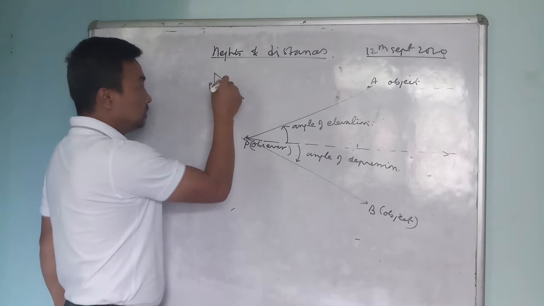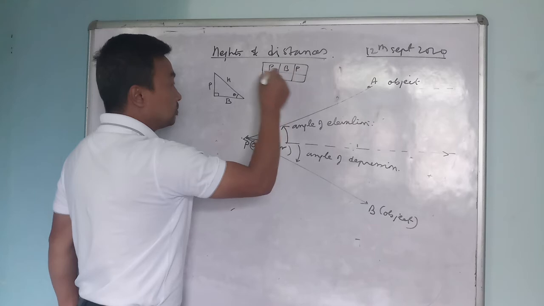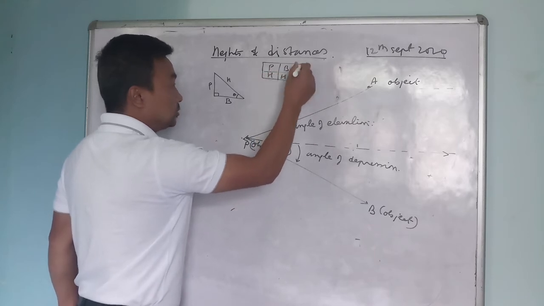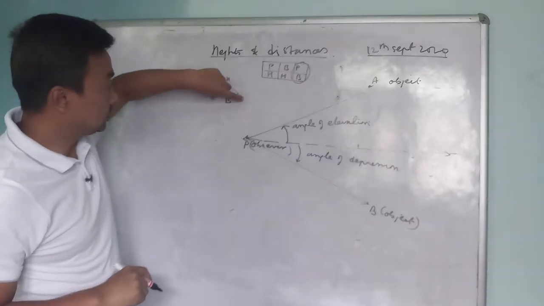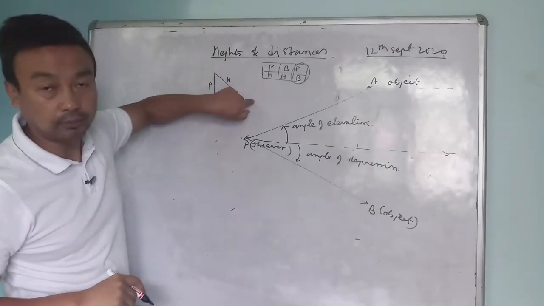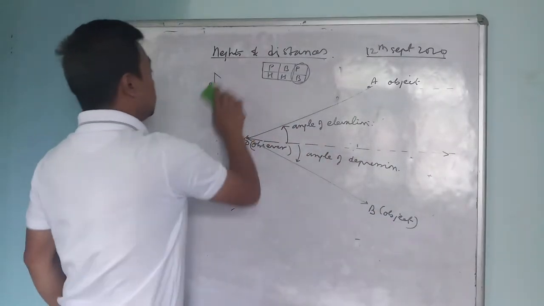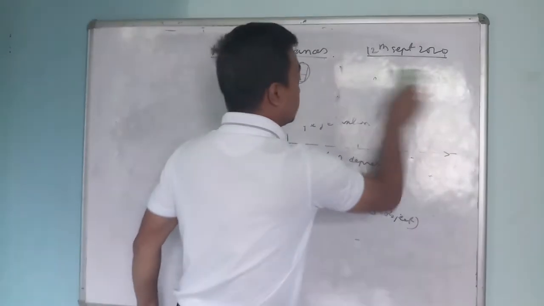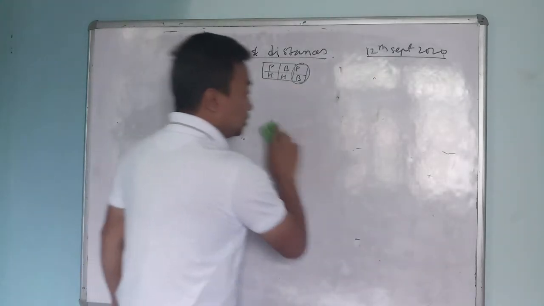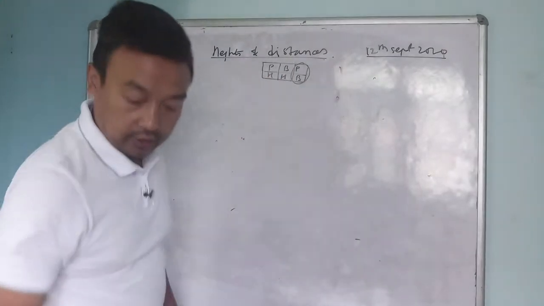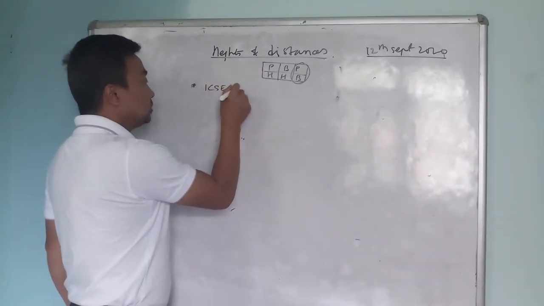This is B, P, H. Last time we learned P by B, P by H, H by B. So this will be used most often because you have got the height and you have got the distance. This height is different from the hypotenuse. Okay, so now let me solve some ICSE questions from the textbook, starting from 2009. ICSE 2009.